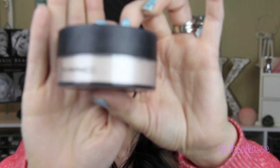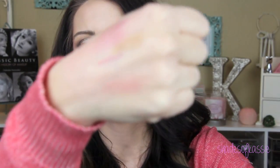I really like the MAC cream bronzers or sculpting creams. For a highlight, I've been using my iridescent powder from MAC in Silver Dusk. I purchased this probably a year ago because Candy Johnson always talks about it. It's a beautiful silvery highlight. They do have a golden one too, but this one is more flattering for my skin tone.